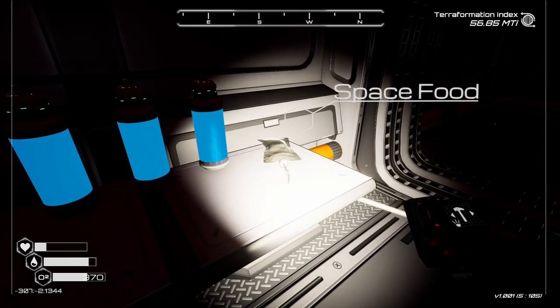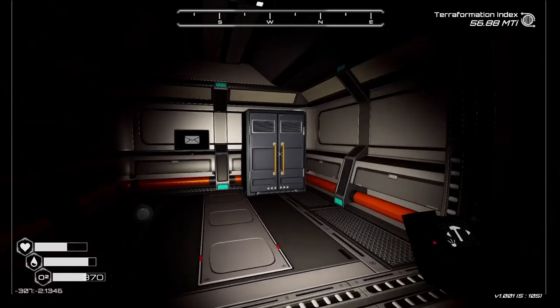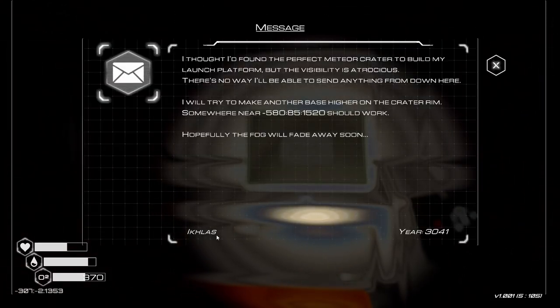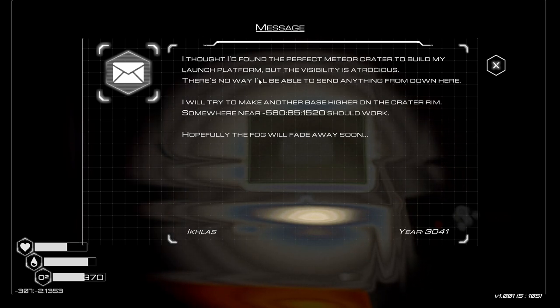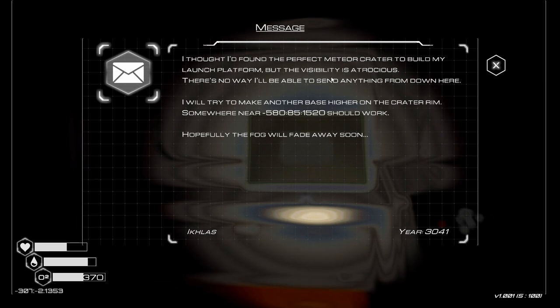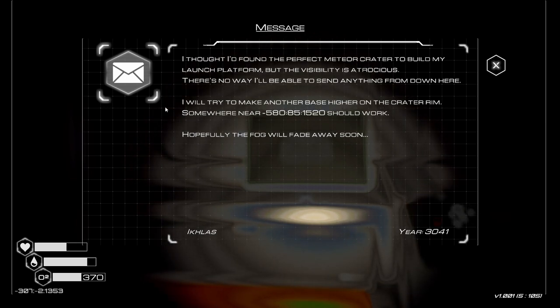Oxygen, what? Food. Oh my god. Thank you very much. What is this place? Read the message. E-class, the guy that I thought I found dead. I thought I found a pick maybe great to build my launch platform, but the visibility is atrocious. There's no way I'll be able to send out anything from there here. I will try to make another base higher on the crater rim. Somewhere near.